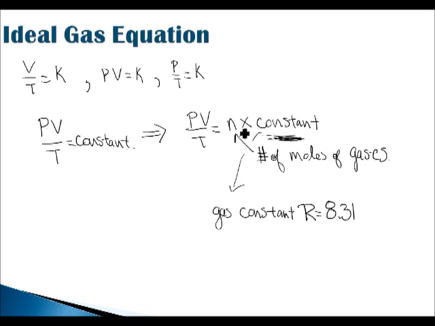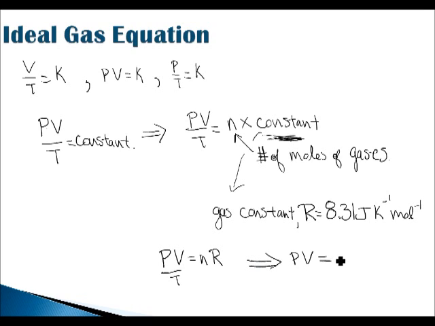We can figure out the units just based on the fact that this is moles, and these units right here, pascals, meters cubed, and temperature. And what we find is that this has units of joules, Kelvin to the -1, moles to the -1. Knowing that that is the number R, we can finalize the equation as PV over T equals nR, or writing in the more common form, PV equals nRT.